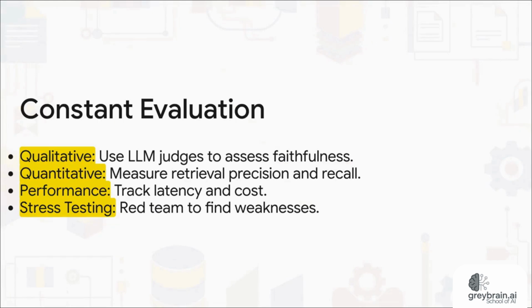Because at the end of the day, if you're not measuring it, you can't improve it. It's that simple. So you need to be constantly evaluating from every angle. For quality, you can actually use other LLMs as judges to rate the answers. For accuracy, you're tracking hard numbers like precision and recall. And for speed and efficiency, you're looking at performance metrics like latency and cost. It's a constant cycle of testing and improving.